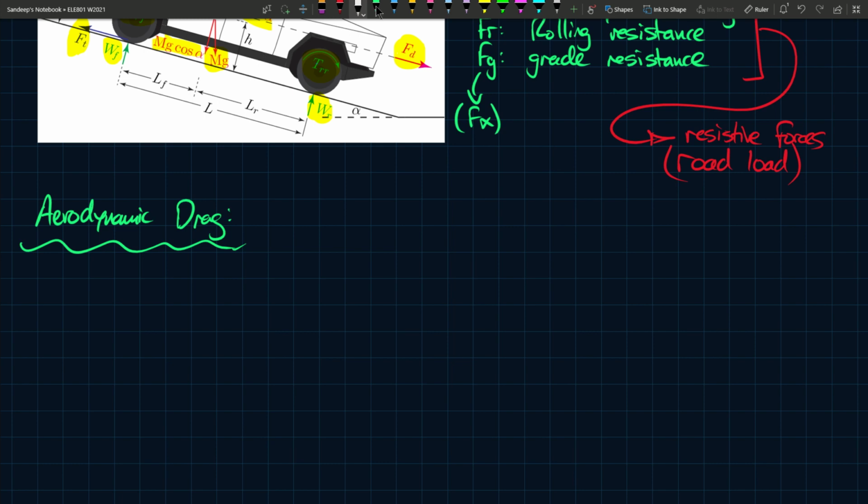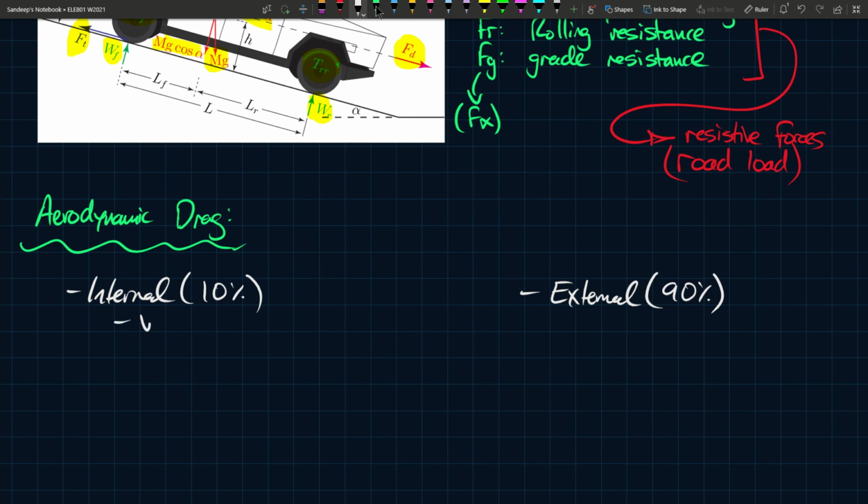However, there are two types of drag. There is the internal aerodynamic drag, and then there's the external aerodynamic drag. They say that the internal is approximately 10% of the total drag, and the external is approximately 90% of the total drag. Now, this internal drag usually consists of ventilation, like the internal air conditioning, cooling, heating systems, the ventilation that goes on on the inside and all that kind of stuff. So you can even say AC, heating, etc.